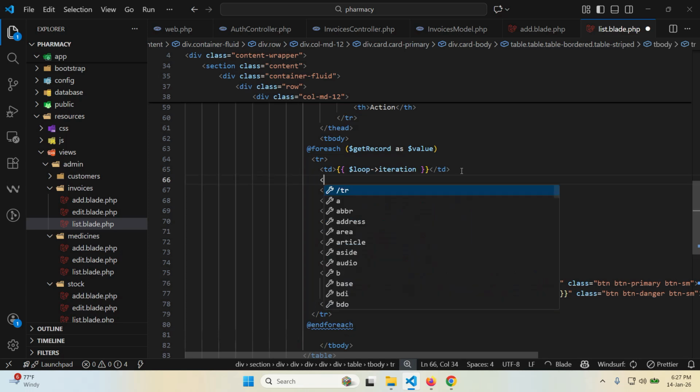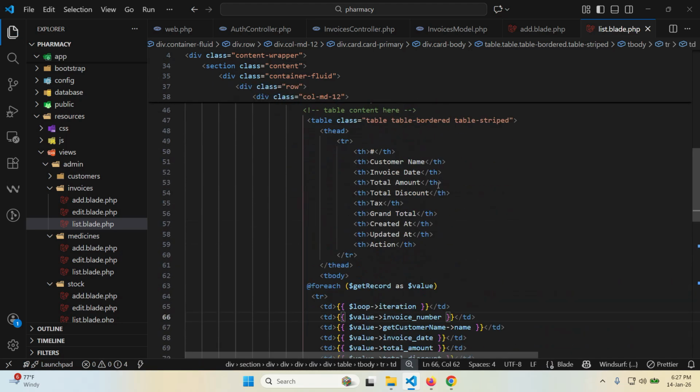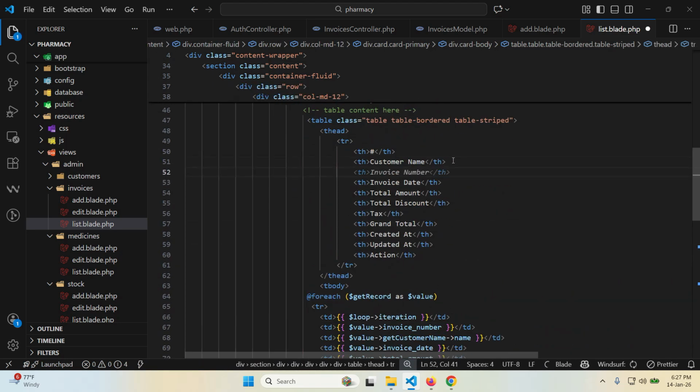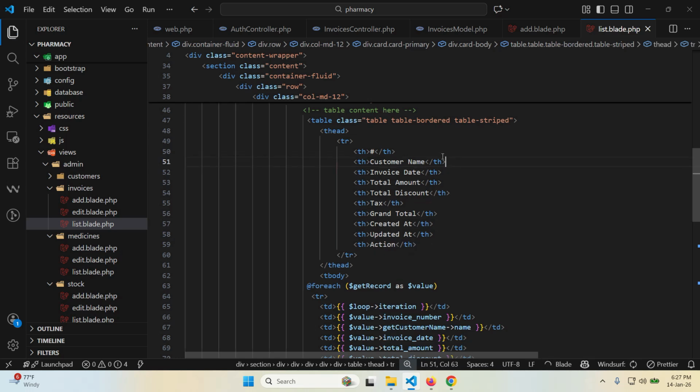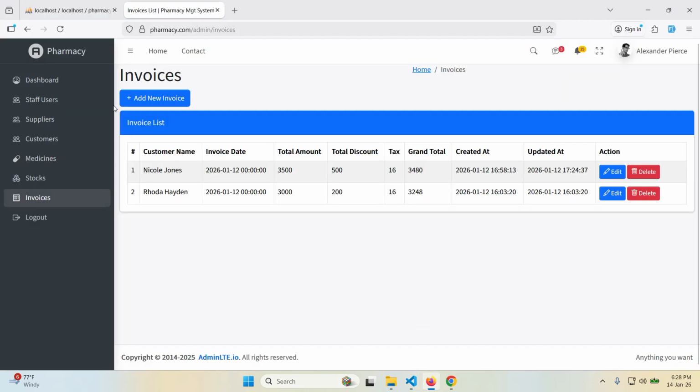So we have here td, and then we say value. Here we don't actually have value, it's invoice number, but we just need to do the same here, up here. Not there, but after the number. So we have the invoice number, so we know which invoice this is.